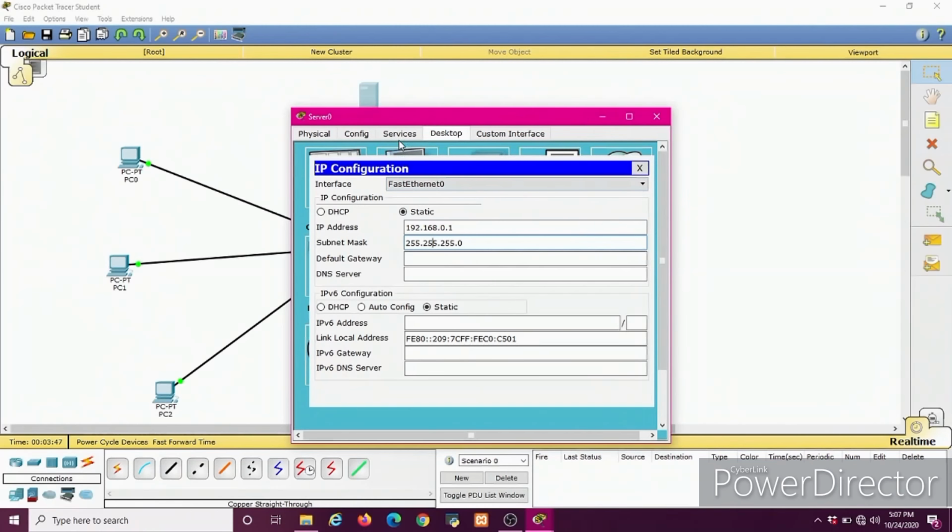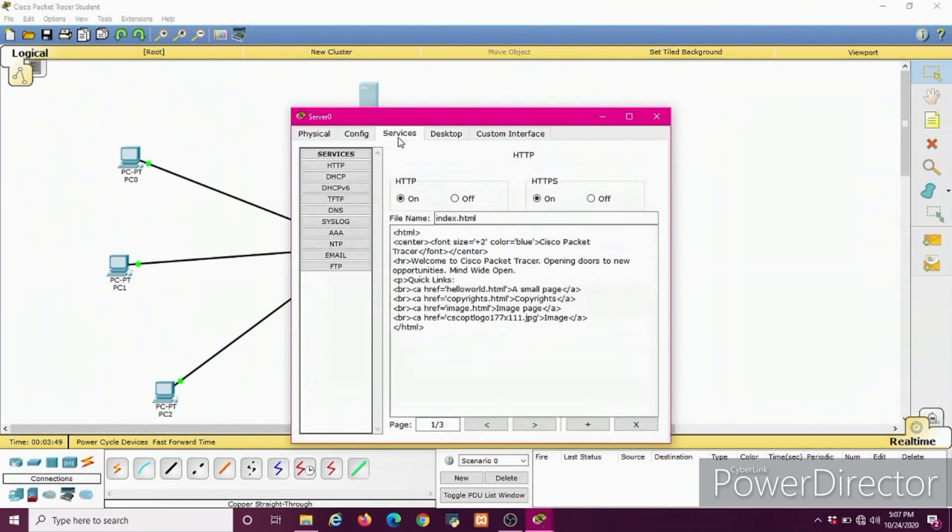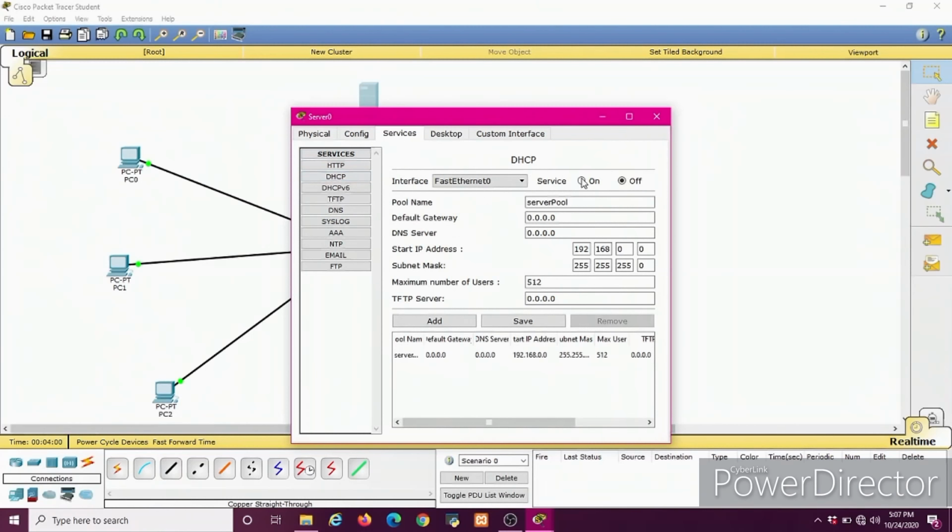Let's go to services. Now I want to properly configure the DHCP server so that it can assign IP addresses to the systems automatically. I click on this and turn on the DHCP server.